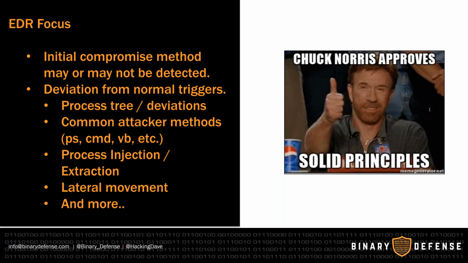But let's just say I'm Bob in marketing, and all of a sudden Bob in marketing's machine logs in via network, so login type 3, to a different system, and then from there moves from that system to the next system. That's lateral movement, right? That may be a legitimate business process, but those are things that we should definitely investigate when we're actively doing investigations and looking for lateral movement in our environment. It's really, really important.